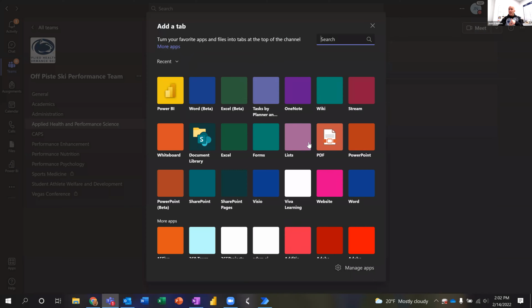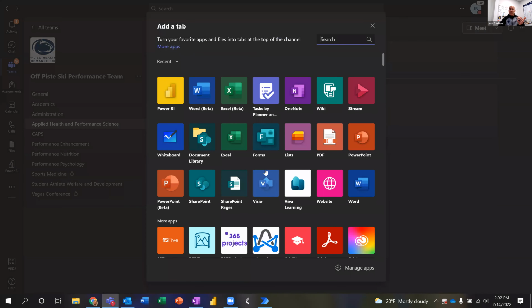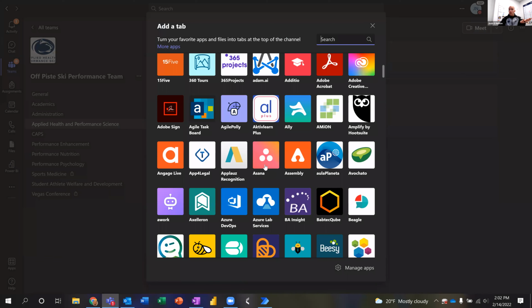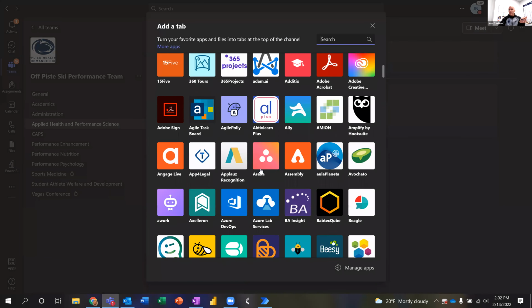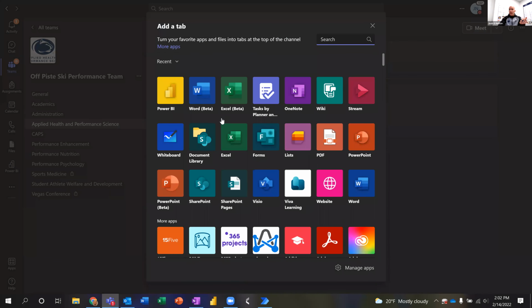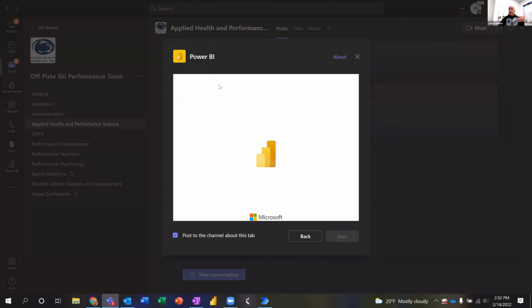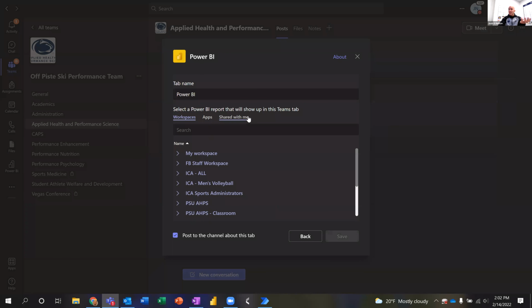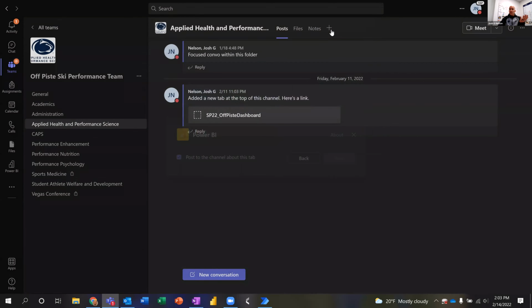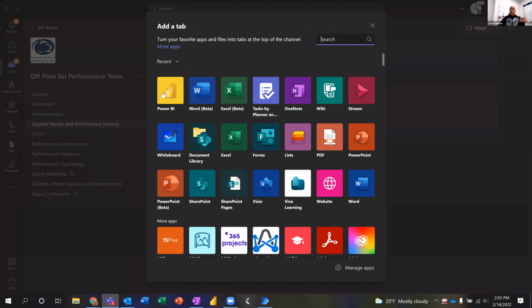Then a lot of different types of apps are going to come up. Many of them are Microsoft. Many of them are third party, outside of the company of Microsoft. In this case, we have built a pre-existing report in Power BI. That's what we run a lot of our information on. It produces great visuals for us. It stands for business intelligence, so Power Business Intelligence. It's going to allow us to represent our data and to use it to tell a story about what we're seeing in our information.